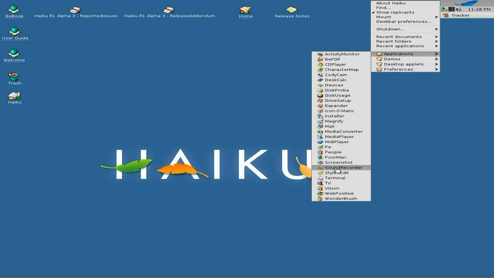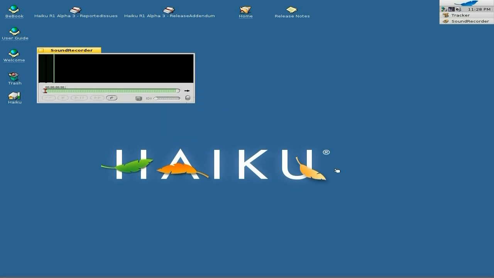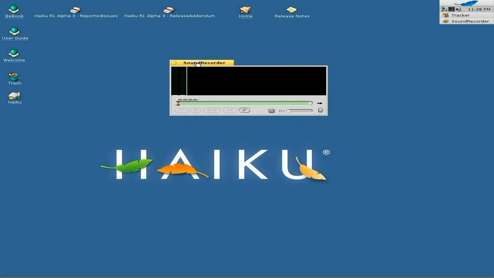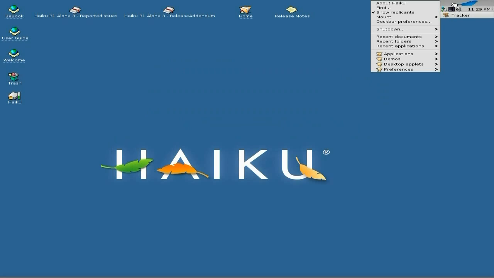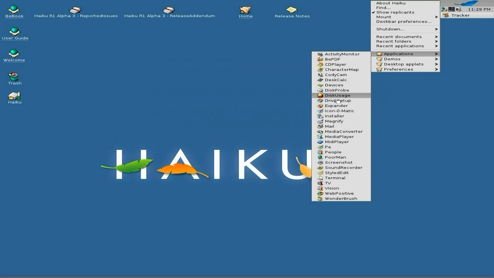Right, we have a sound recorder, same as you do in any other distro. It's just different. Look, it is really different. But unlike the sound recorders you get in Debian and Ubuntu or some of the others, you get VU meters and a nice little bar to see how your volume's going. Nice. That's the bit I like as well. So, we're getting to the end of the applications now. You got a terminal, as I said before. TV, you do need a TV card in your machine, obviously. Yeah, don't be silly. You do need one of those.